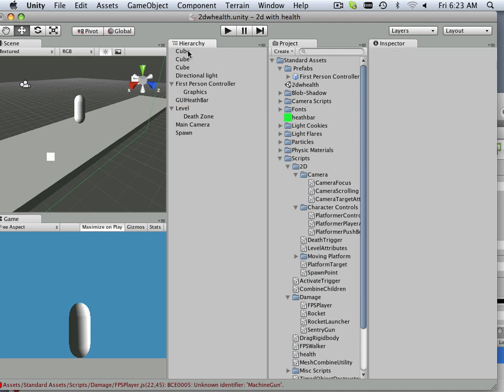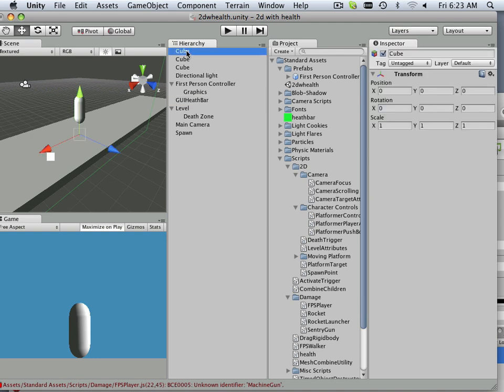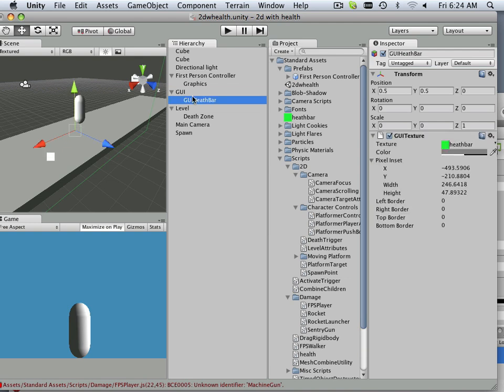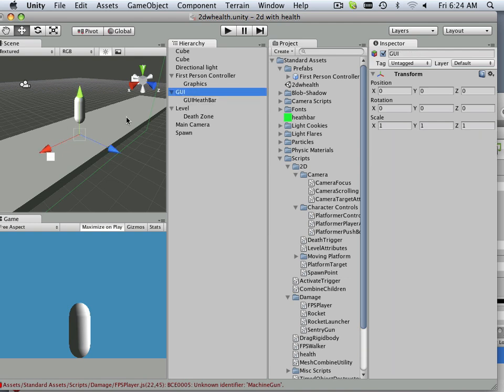Now actually, this cube that I ripped apart, I want to make that into GUI. So I want to keep all my GUIs or GUI interfaces together. So usually I'll make a group and then put that GUI in there, and there's my GUI health bar. And now I can move it around. That's what's kind of cool about it.